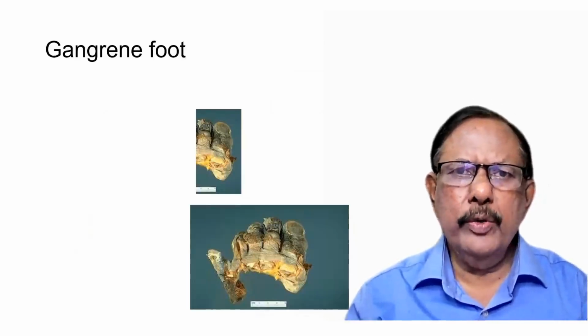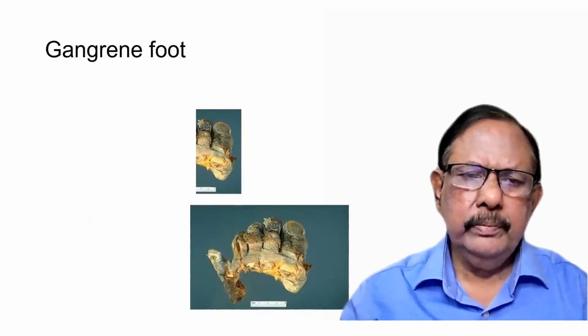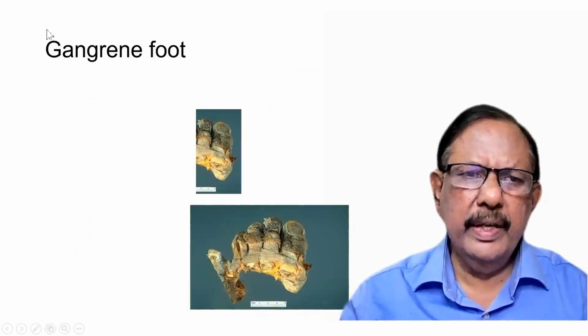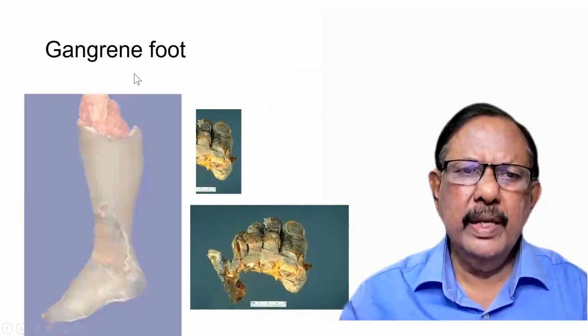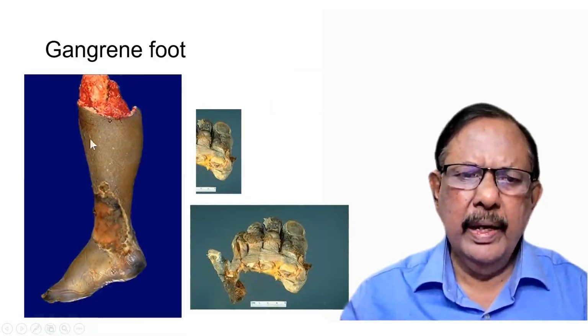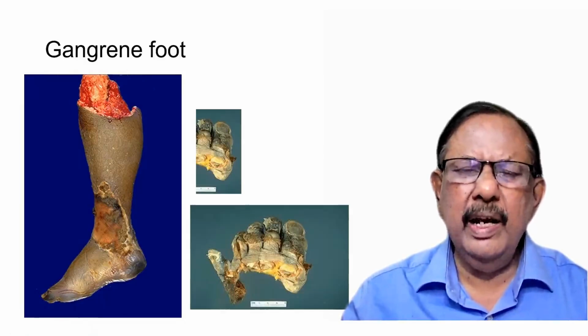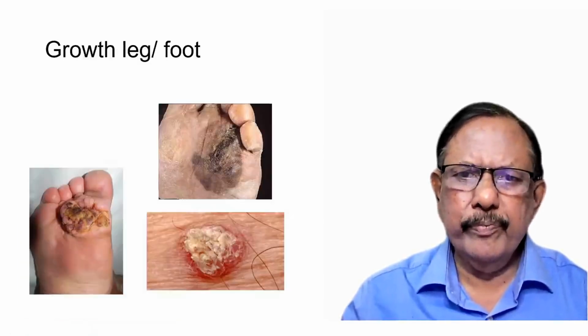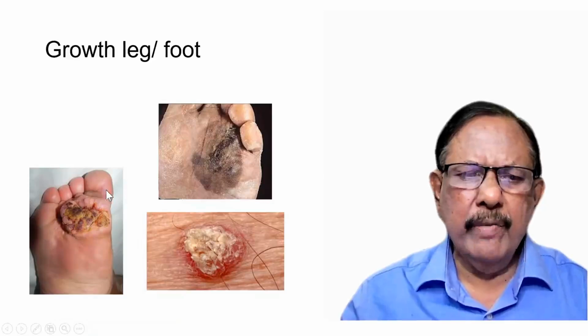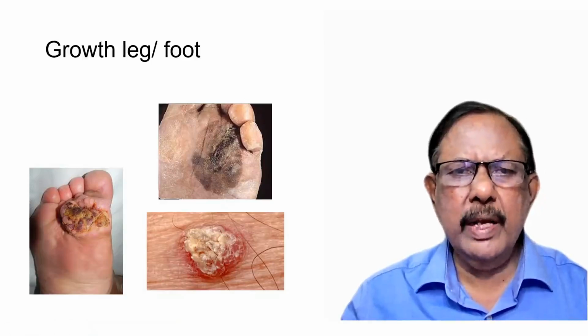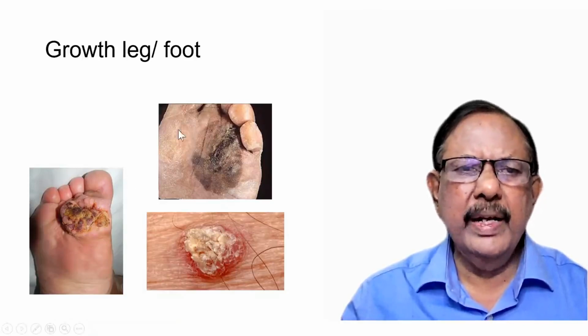I am not going to go into the description of the spotters. So this is a foot, there is a discoloration, so obviously it falls into this group. Or sometimes there can be an amputated specimen and this can be it. All of them have got something, a blackish discoloration, and they are from the foot or the leg. Whereas here, I am finding a grey-white proliferating growth and another growth which is more blackish in color. It can be elsewhere in the body also, that is kept for you as a spotter. But identify these features.